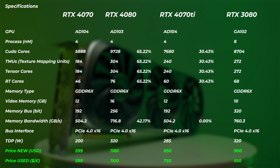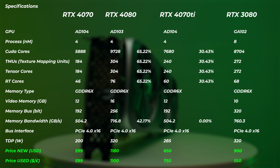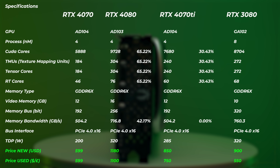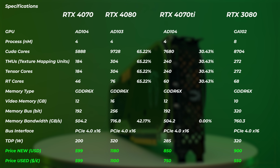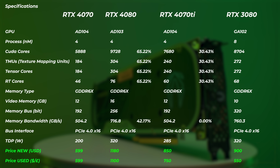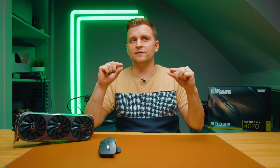In terms of 4070 Ti, right now you can pick up cards for 850, maybe used you can get it for 750. And in terms of 3080, a new card you can pick up right now for around $900, which is more expensive than this here. But people would say that you'd be picking up a second-hand card from eBay or something like that for around 550 or 500 bucks. So the used 3080 and new 4070, the price is very, very similar over there.